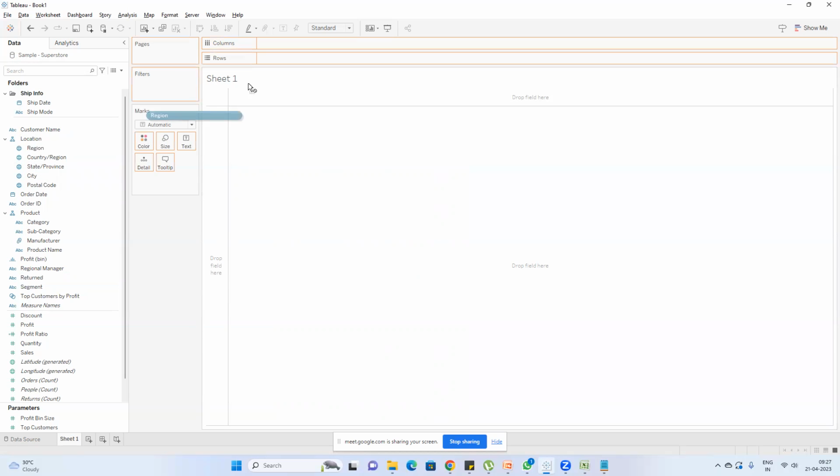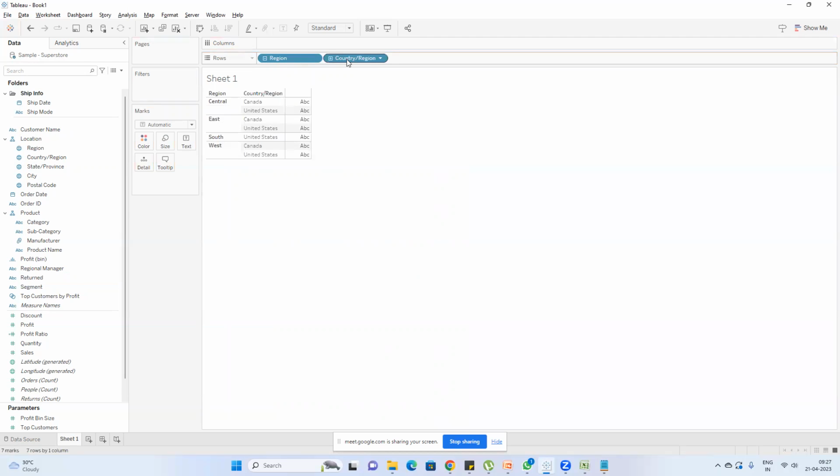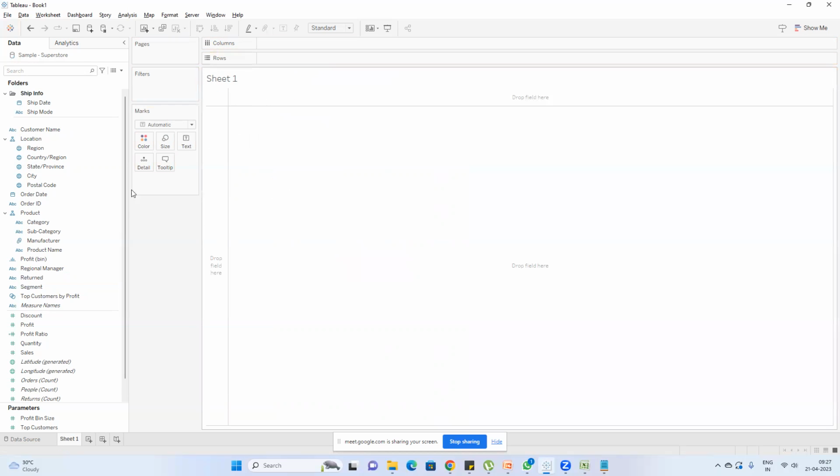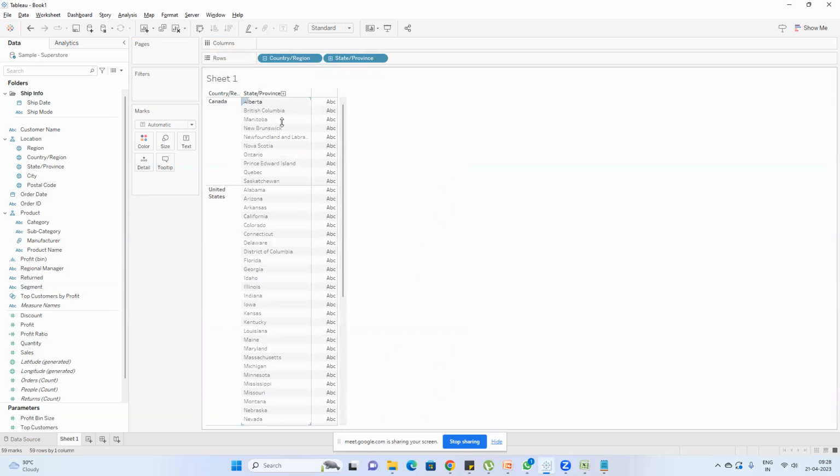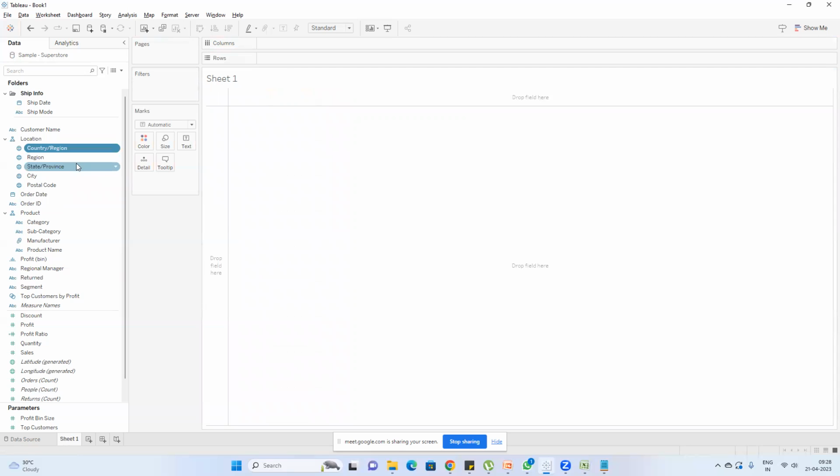So in real time, what happens is, if you click on this, countries will come. Earlier, when you had this one and clicked on this, you got region, but now you will get state instead of region. Why? Because we have changed the order. But as we know, country comes first, then the region comes. So we need to keep it in a certain order.